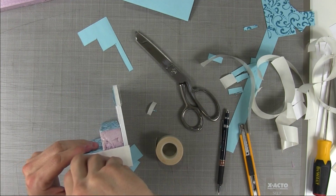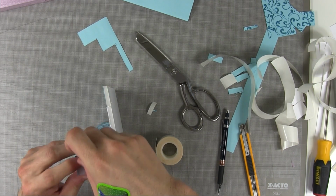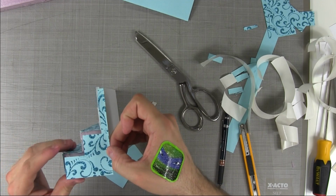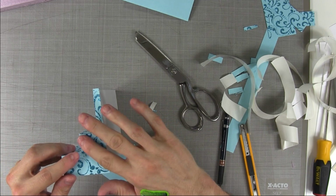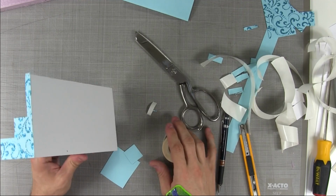Helps if you have nails. My nails are pretty short, so it's hard to find that liner. There we go. Like that, and then we just grab our little piece that we cut out, line it up and stick it on, and we've got a side done.